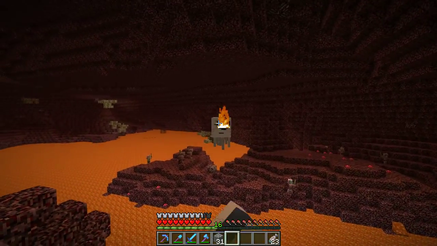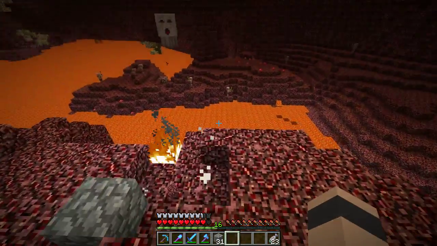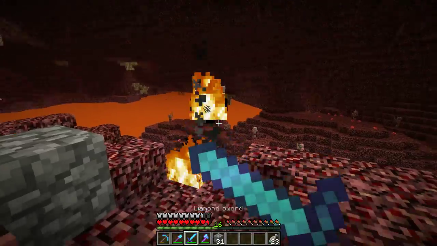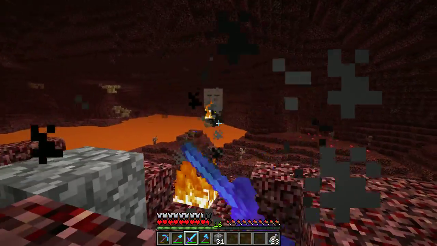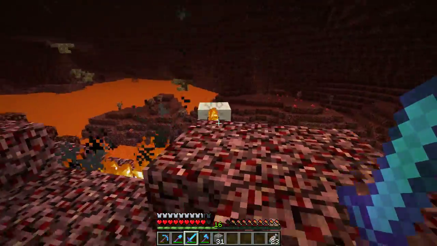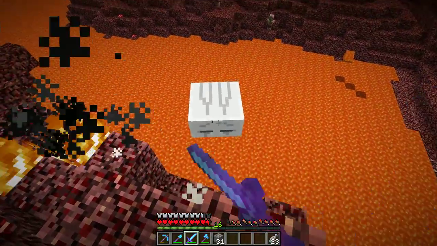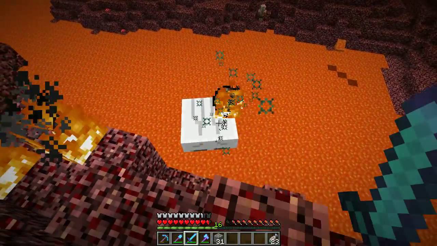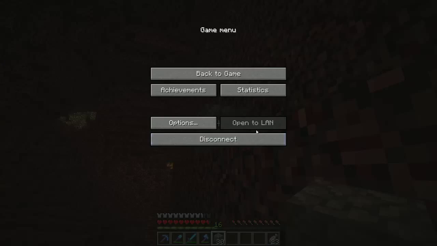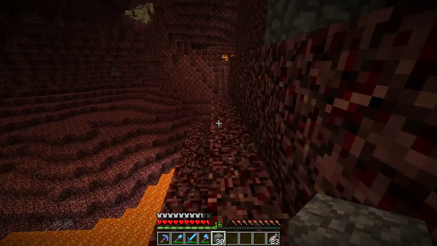Ooh, he almost walked in. I already have two ghasts here, so. Direct impact. That doesn't work. If it blows up lava behind me, that'll be the worst. Yeah! Have I already got Return to Sender? Yeah.